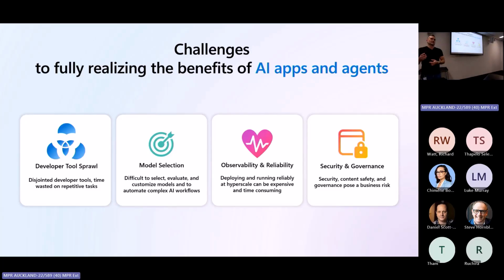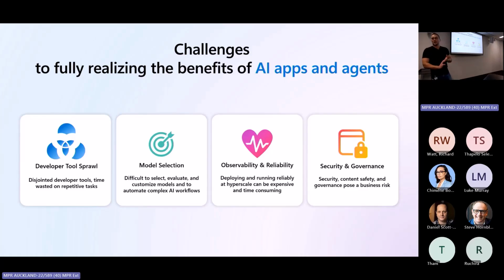Issue number two, model selection. There's thousands of models these days. And customers either have no idea what to choose, or they just choose the best available all the time. Even if it's a really simple chatbot, they want to use GPT-5 or the latest from Claude or Gemini, etc., which is fine, but that can be more expensive than necessary. Because a small language model could be just as good as the large language model that you're trying to choose, right, for that particular thing that you're trying to do.